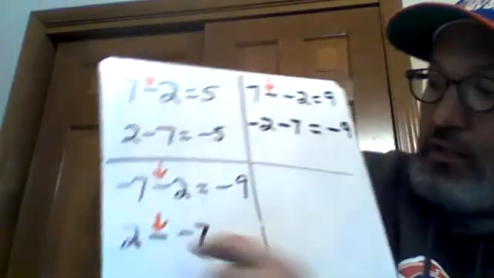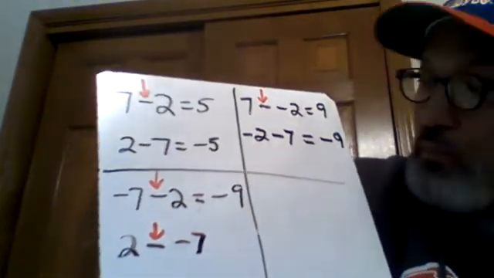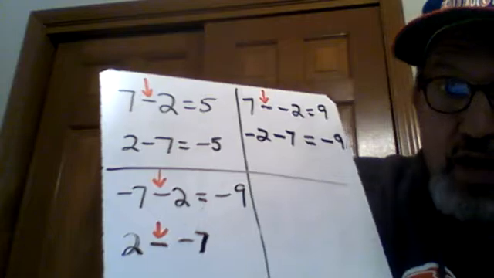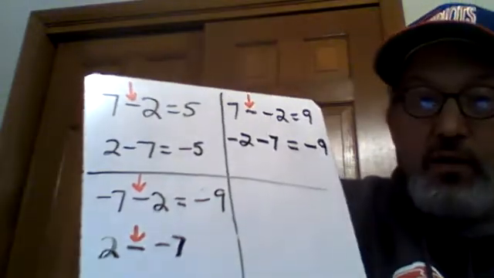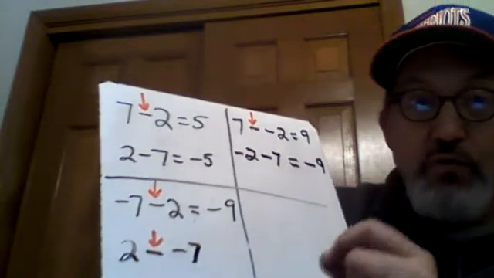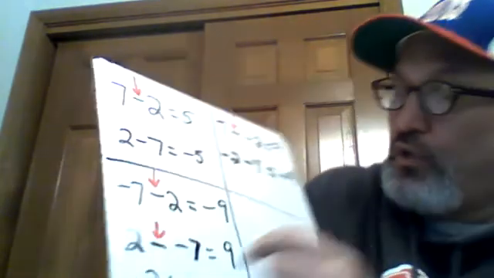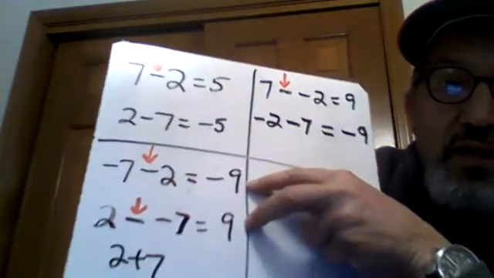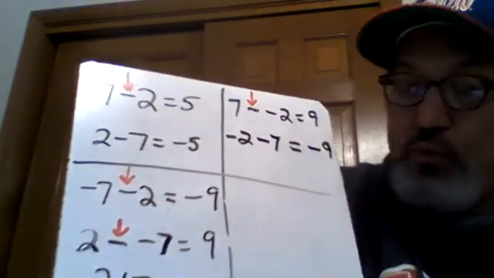Now this minus sign here, that is the subtraction sign. There it is again. We've reversed the position of the two numbers across the subtraction sign. So the 2 came over here to the left, and the -7 came over to the right. So now we have 2 minus -7. That is equivalent to 2 plus 7. To subtract -7, add 7. So this becomes 2 plus 7, or 9. And the point is that, notice once again, the two answers were opposites of each other. First way was -9. When we changed the order of the subtraction, we got +9.